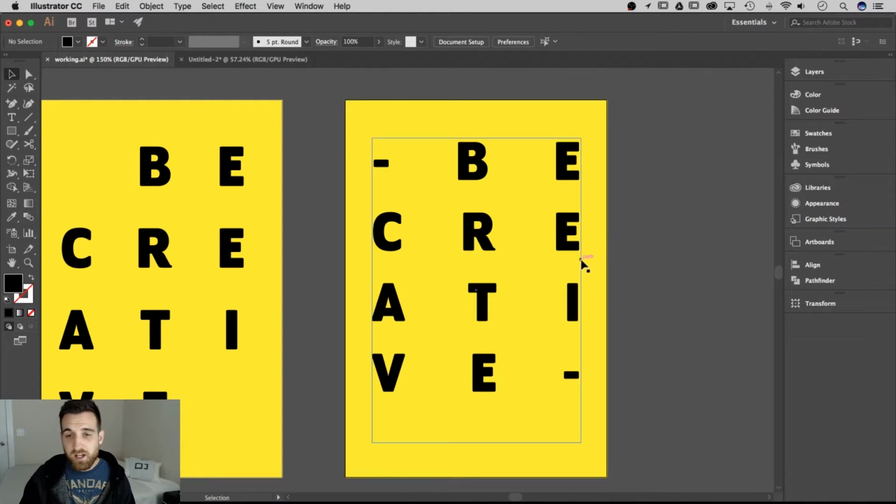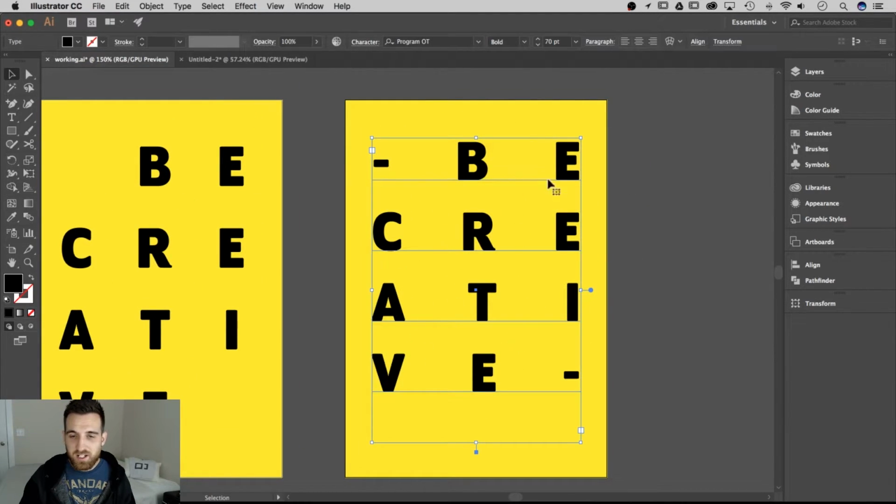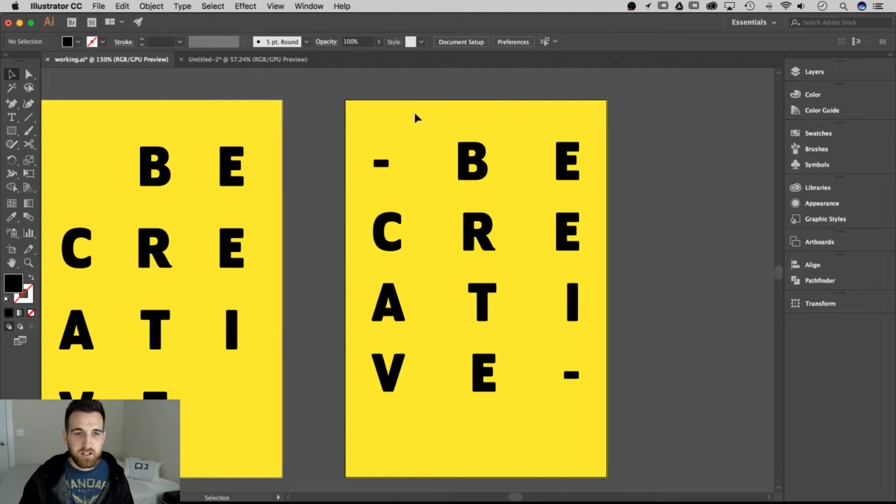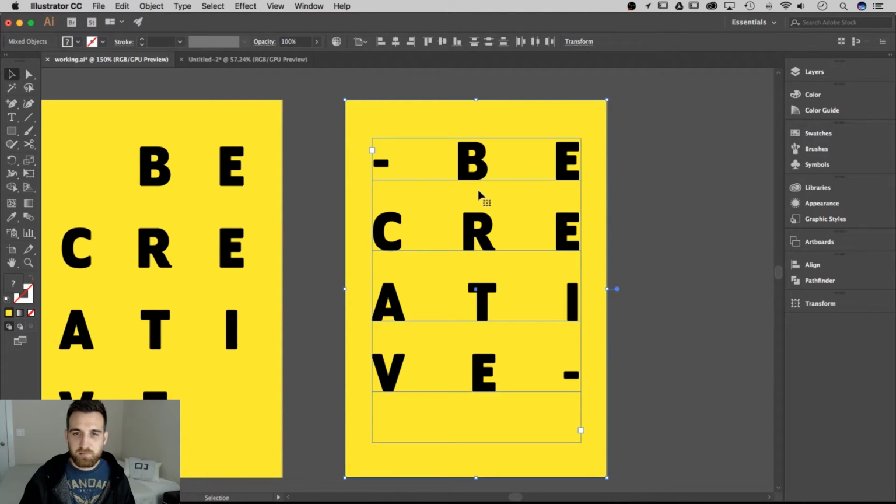But before I do that, I'm going to make sure I got all the sizing and spacing correct by clicking on our text box. And then I'm going to bring back that background color that we locked earlier. I'm gonna hit Option Command 2. It's gonna bring back any locked layers. And I'm gonna select both of these, the text box and the background. I'm gonna click on the background, and now I'm aligning to that background as a key object. So if I hit the horizontal align center and vertical align center, it's gonna line up that text box in the very center of this.